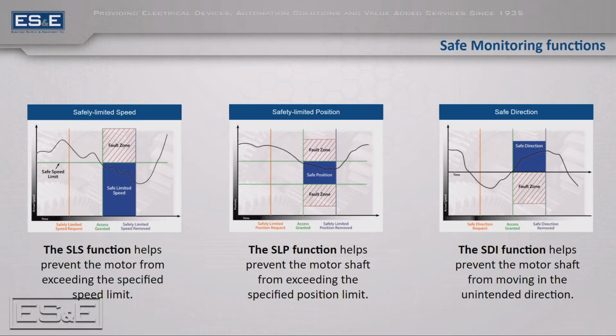Safe direction. In this case, we're making sure that our direction is staying in what we've predetermined to be a safe direction. Think about a nip roll application. If you've got two rolls that are opposing each other, and they're rolling towards each other, then they might pull an operator in and cause injury. So what we would do is operate with a safe direction function and maintain an outward movement, so that instead of pulling the operator in, you're always pushing them away. You might see this in calendaring or printing presses, things like that.